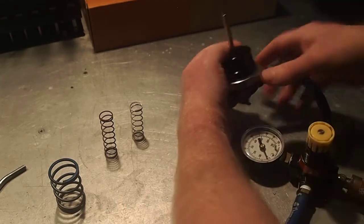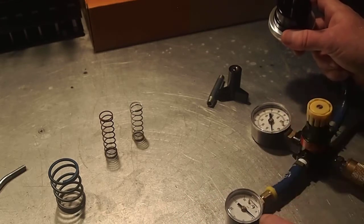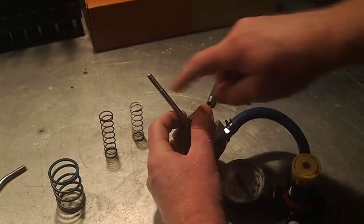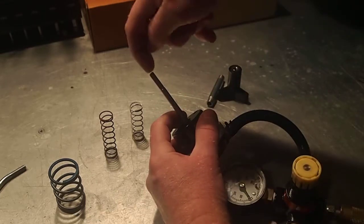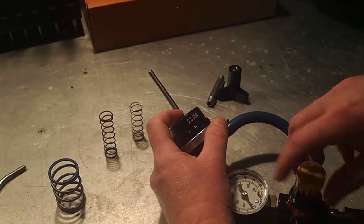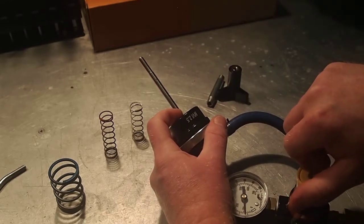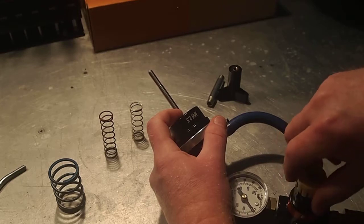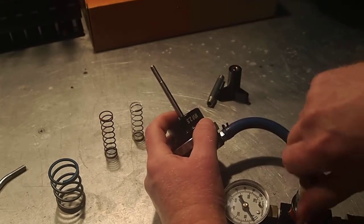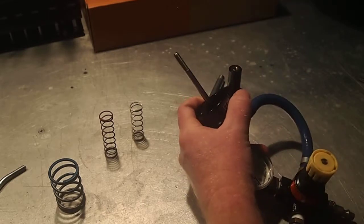You'll notice that I have two gauges — one is more accurate to lower pressure and the other is accurate to higher pressure. In this case I want to see the lower pressure with better graduation. Without the actuator connected to the turbocharger it's difficult to calculate the length — normally we would tell you to measure this distance with a dial indicator. But to test that you've done the job correctly, if you just place your finger up against it and rotate the regulator to add air, you'll feel the actuator move. What you're looking for is travel consistent with the spring pack. I'm seeing travel at about 6 psi on my gauge, and I can extend the actuator fully by about 16 psi. We know nothing's leaking, the wastegate actuator is moving smoothly and cleanly, and this actuator is going to go onto the engine and work correctly.